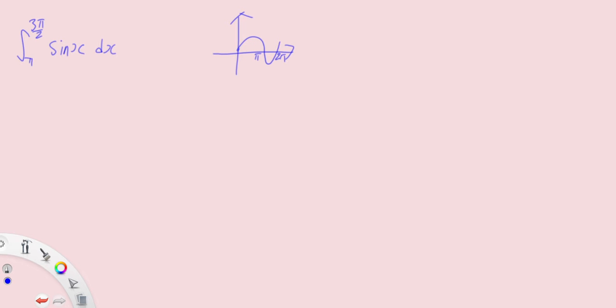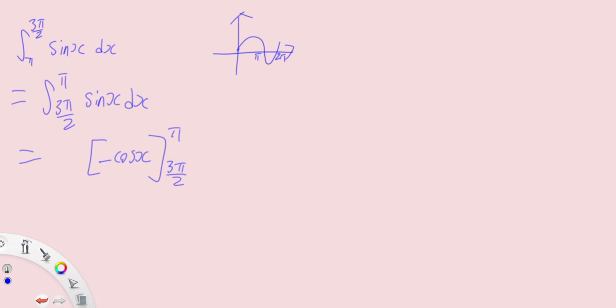So what I'll do is, if I know that the area is negative from here, I just simply invert the limits. And this is completely allowed. You just perform the same idea. So integrating sine x will give me minus cosine x. Then I'll put the limits as I put earlier. So if I have pi on top, pi will be on top. If I have 3 pi over 2 on the bottom, I'll have 3 pi over 2 on the bottom.